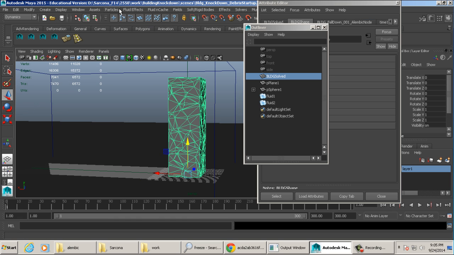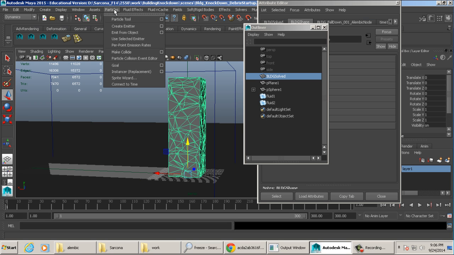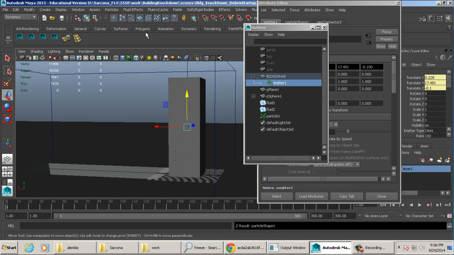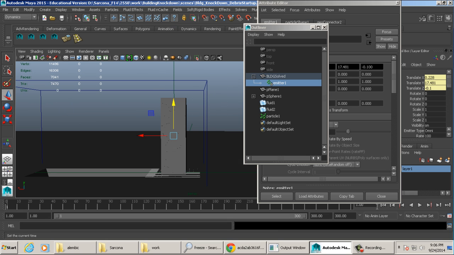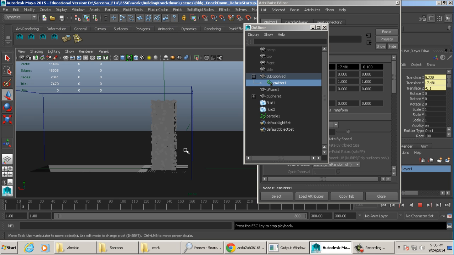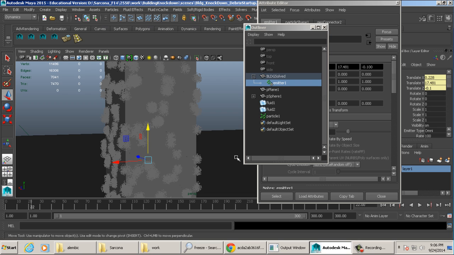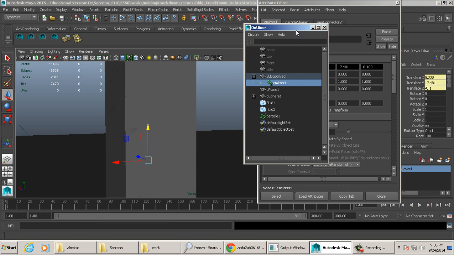Okay? So we're going to go to the building, and we're going to say particles, emit from object. Okay? So now the building is emitting particles. It's not emitting anything else. It's just particles popping out of the building. So if we rewound it and played, our playback would go super slow, but our building will look like it's getting a bit fuzzy. Is everyone's building getting fuzzy? Okay. So we're going to rewind it again.